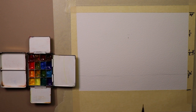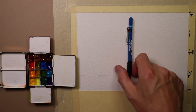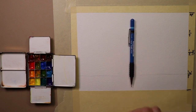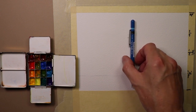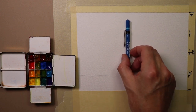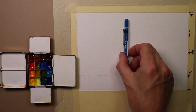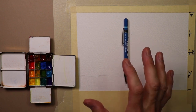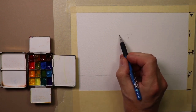And if we look, I think to make the painting a little more pleasing, we're not going to really want to have the lighthouse sitting exactly center. If you have something exactly in the center of your paper, that won't look as interesting as if we just move it over a little bit. It doesn't have to be a lot, just a little bit. So if we move it over just a little bit to the left, that'll look more interesting. So we're going to do that. We're going to say our lighthouse is about here.